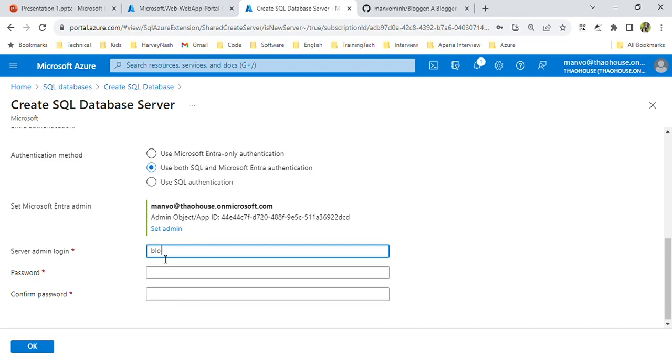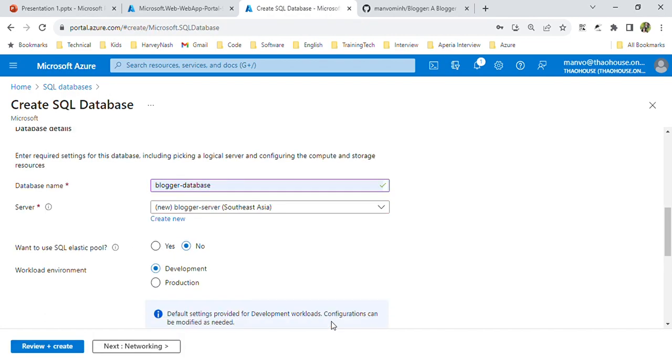So enter some information, okay. So just enter the Blazor server.